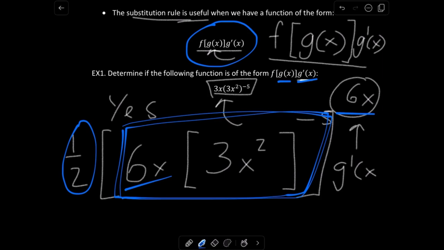So we can manipulate the original function such that it matches that form exactly and we get g prime of x exactly. But the truth is it doesn't matter when we are going to perform the substitution rule. You can think of this as an invisible constant if you want to. The effect of this constant doesn't really affect the substitution rule or using it. So these two, the 3x and the derivative 6x, don't have to match exactly. They must just be a multiple of each other, which is why we got a half. So they don't have to match exactly.